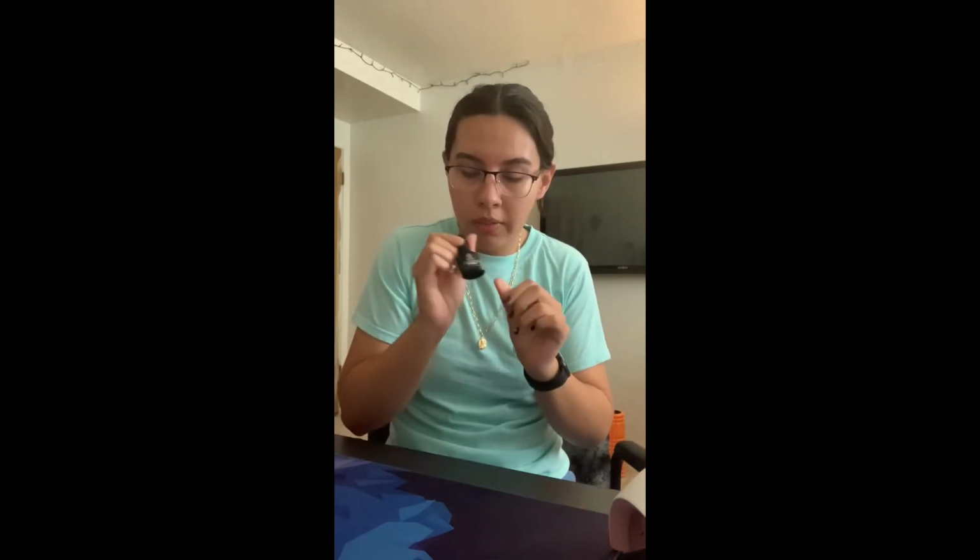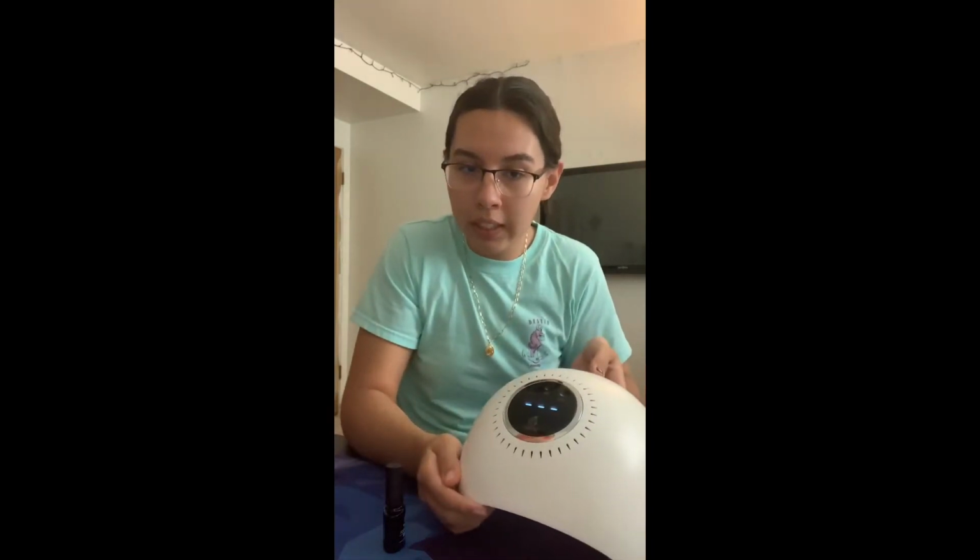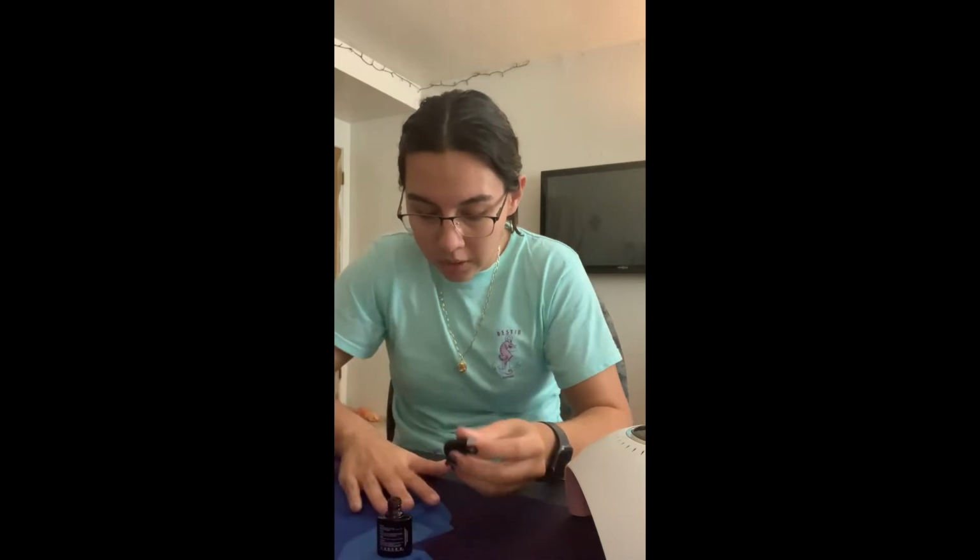So to start, we're gonna need the base coat, the foundation coat on your nails. So with gel manicure, instead of waiting for it to dry like a normal manicure, we have this UV light, which cures the polish that you put on your nails. So it has 3 different settings according to what you want it to do. So for foundation and top coats, you do 120 seconds. For any paint in between, you do 60 seconds. So I'm gonna go ahead and apply the foundation coat onto my nails.